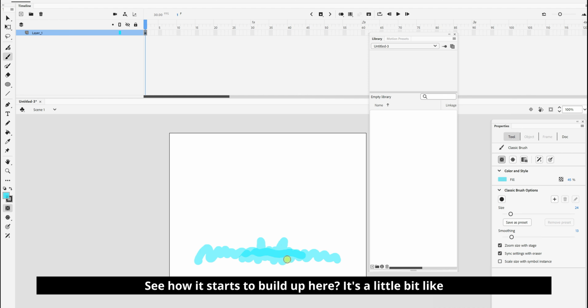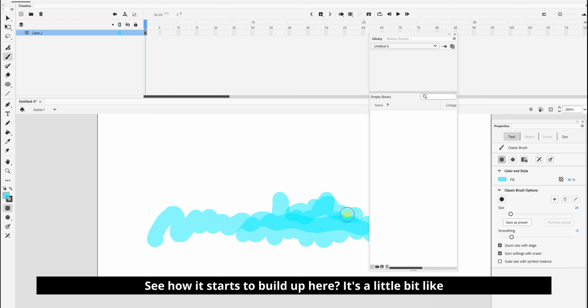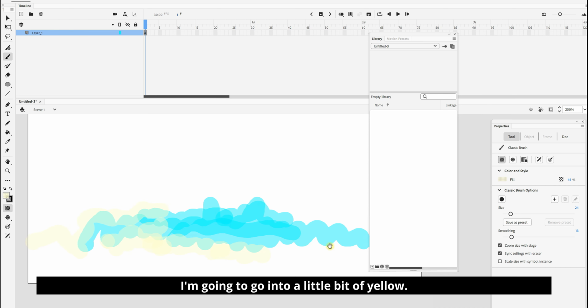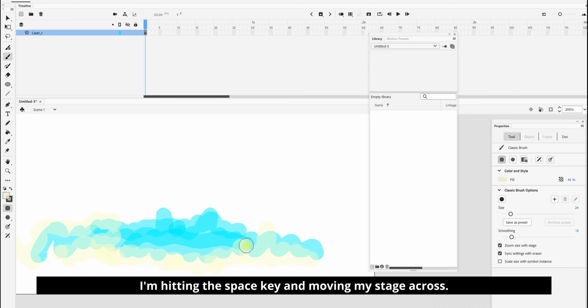See how it starts to build up here? Looks a little bit like watercolor. I'm going to go into a little bit of yellow. I'm hitting the space key and moving my stage across.